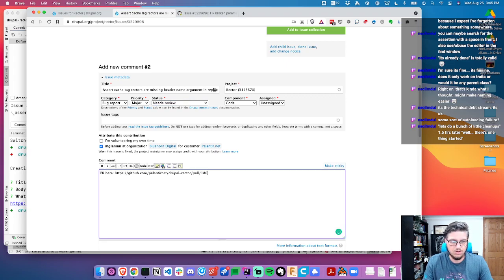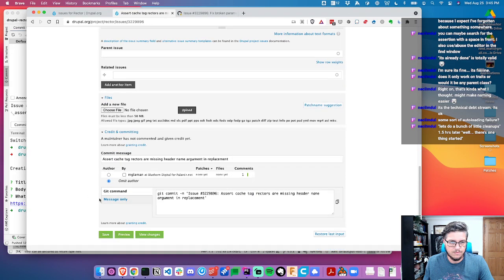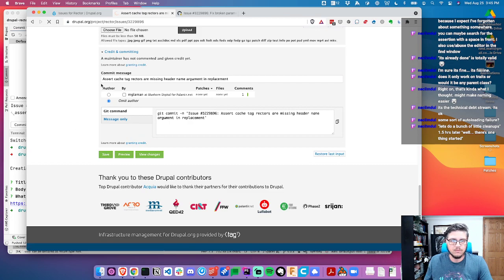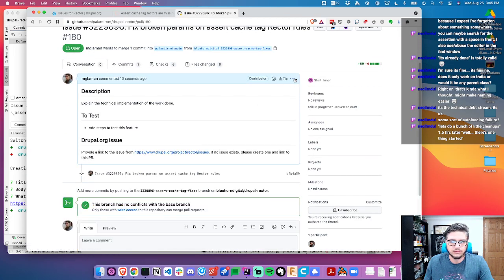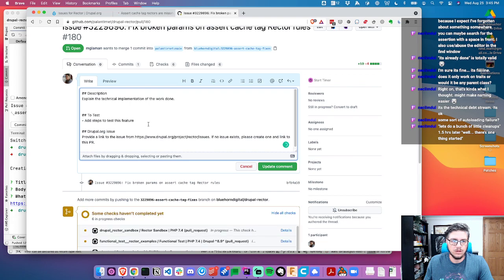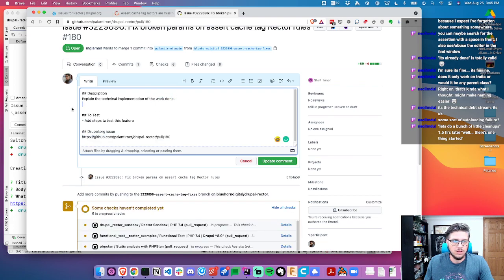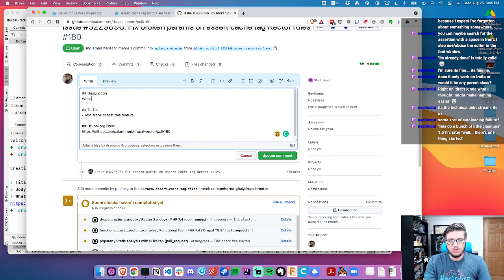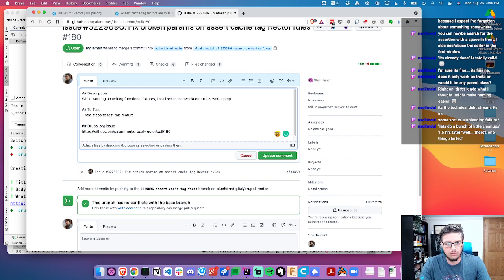PR here. While working on writing functional fixtures, I realized these two rector rules were completely broken.